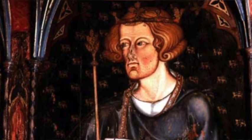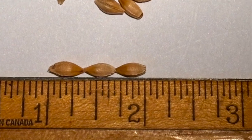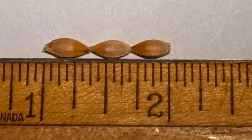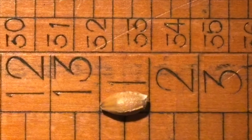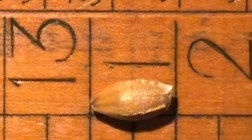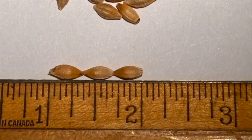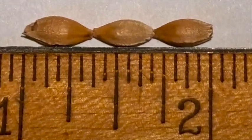Well, thank you, John. There's no evidence for this, but it is said that Edward I defined an inch as three barleycorns, as barleycorns had been a consistent means of measuring small things since Roman times. It is also said that Edward defined the English shoe size as one barleycorn — that is one third of an inch — and that is why there are three English sizes in an inch to this day.